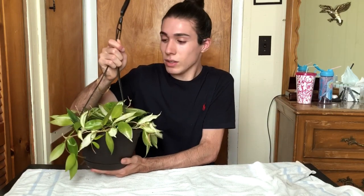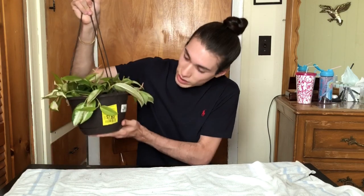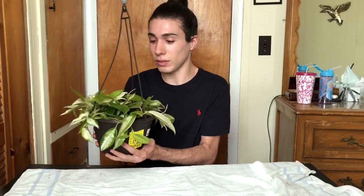So I got this Hoya Krimson Princess from Walmart, and it was on clearance for $7.85, which is great. And that doesn't really matter if the plant dies. So we need to figure out how to save it because it is not going to survive in the sopping, wet, heavy soil that it's in. So we need to find a way to solve that.